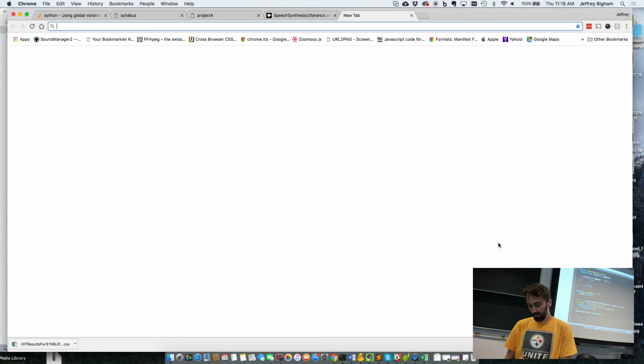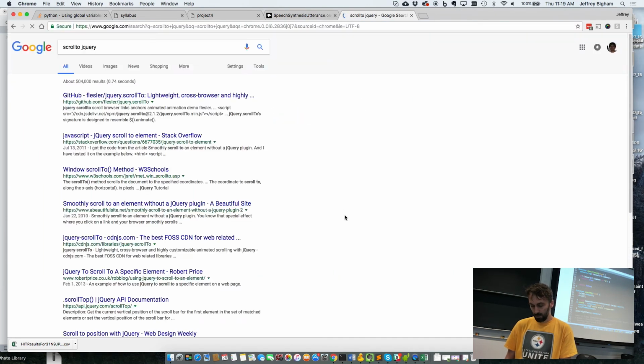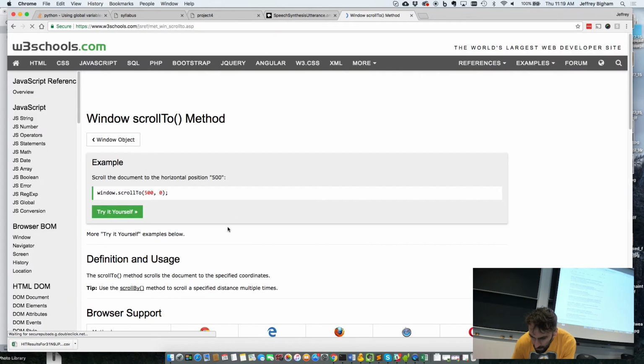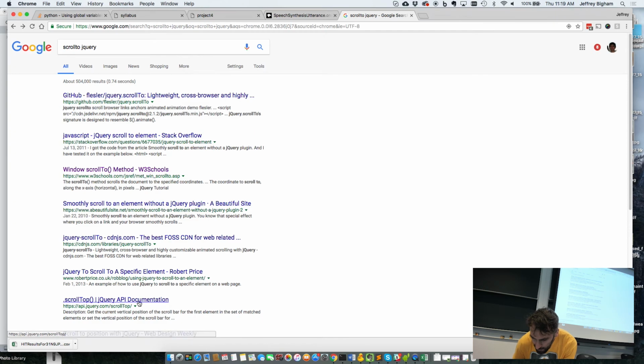Can we do scroll to? Maybe we don't even need jQuery. Somewhere there's an element, scroll to top, scroll to specific element.